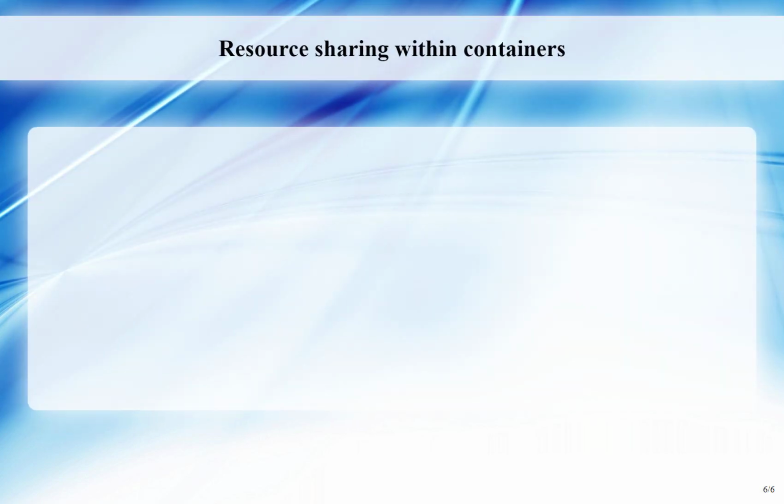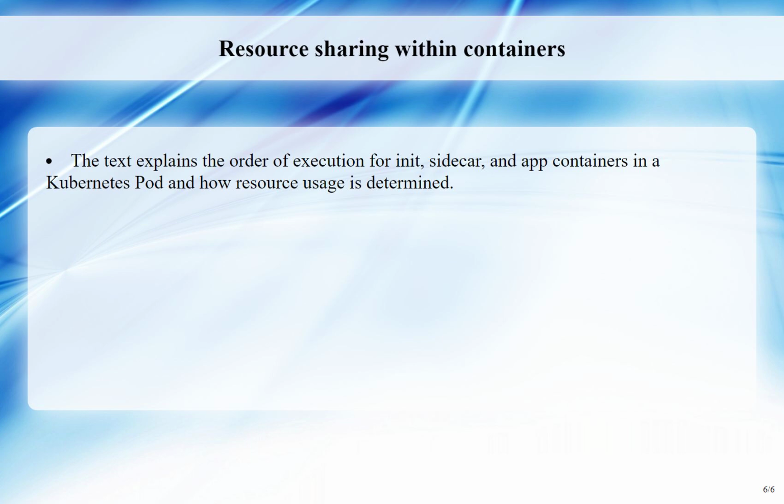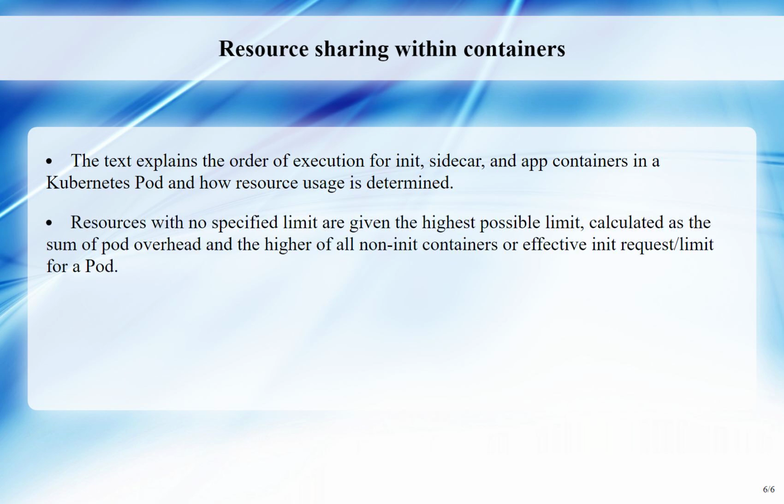Resource sharing within containers. The text explains the order of execution for init, sidecar, and app containers in a Kubernetes pod, detailing how resource usage is determined. It states that the effective init request limit is the highest of any particular resource request or limit defined on all init containers. If no limit is specified for a resource, it is considered as the highest limit.